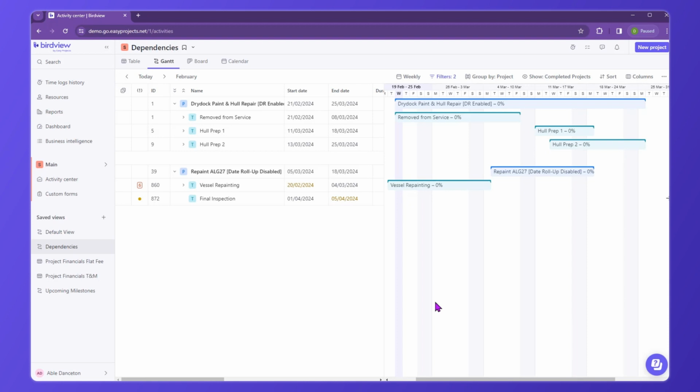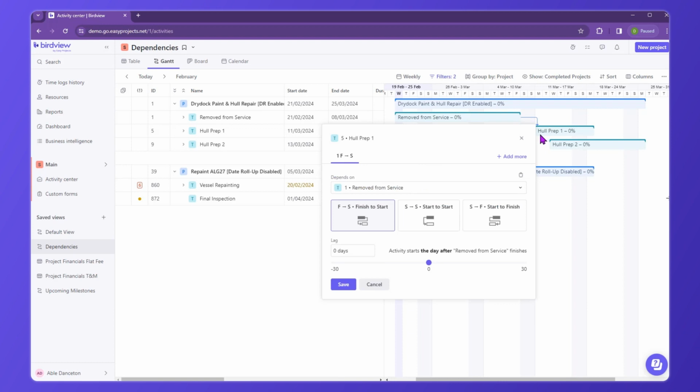In this example, we're going to start off by doing a finish to start dependency. To draw out your dependency, when you hover your mouse over the specific activity, you're going to see the two dots that appear towards the start and the end. We're going to grab the dot that appears at the end and we're going to build out a finish to start dependency. When remove from service finishes, halt preparation begins. To confirm that we've set up the right dependency, click on the arrow, and here you've got a visual confirmation that you've established a finish to start dependency. When the task remove from service is completed, halt preparation can begin.